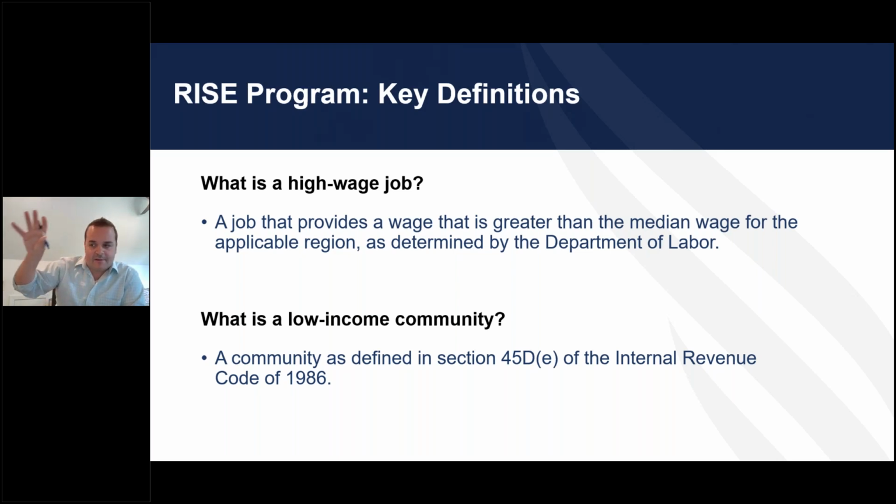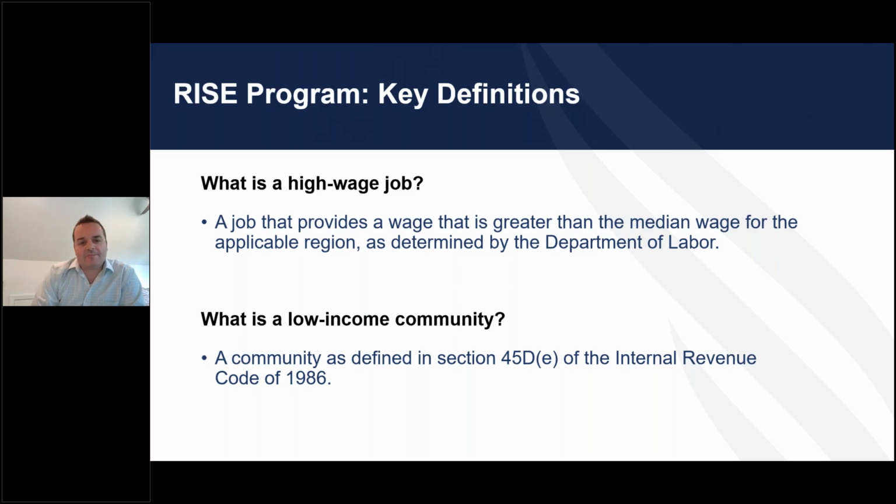Through the application process, they're telling us that geographic region, that focus. Maybe it's multiple counties, maybe a portion of a state, that type of thing. But the data must be provided to indicate that high wage jobs are being projected, versus a median wage for whatever that region is defined as.